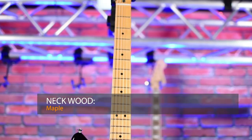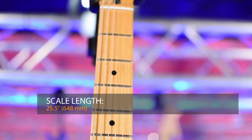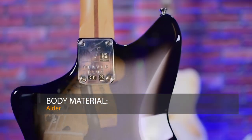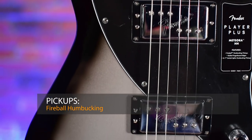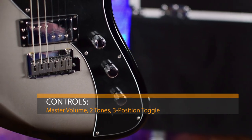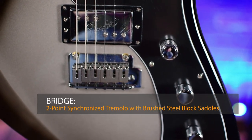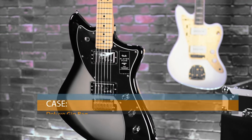The neck and fingerboard are maple with a modern C profile, 12-inch radius, 25.5-inch scale, 22 medium jumbo frets, synthetic bone nut, and Fender Deluxe die-cast sealed locking tuners. The body is alder with a gloss polyester finish, Fender Fireball humbuckers in both the neck and bridge, single master volume with S1 switch for coil splitting, independent tone controls, three-way toggle pickup selector switch, and two-point synchronized tremolo bridge with brushed steel block saddles. Finally, this guitar comes set up with 9 to 46 gauge strings and includes a gig bag from Fender.